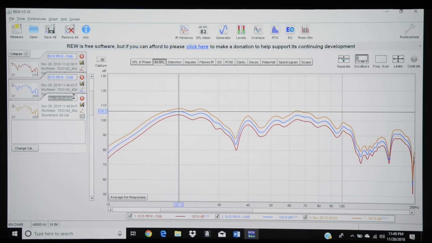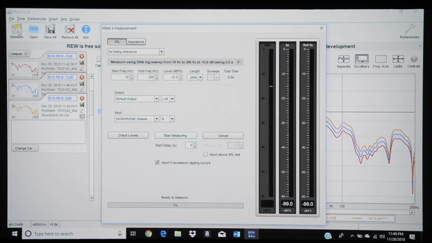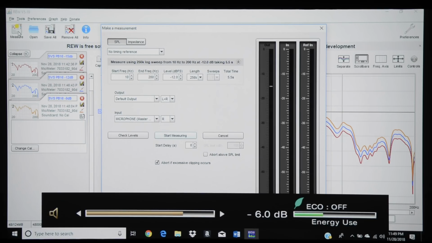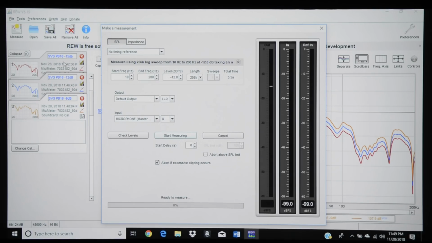And then this last one was SVS PB16. That was at -9. And we're going to come up here and click measure. So we're at -9, so we need to make sure this is at -6, which we're at -6. We're going to click start measuring.